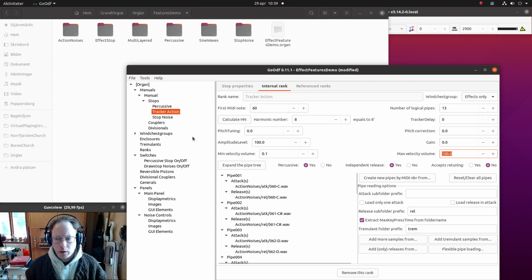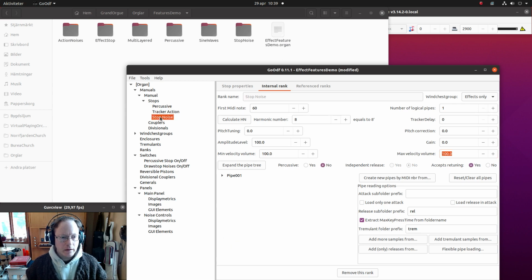So we move on to the stop noise, which is active when the stop is active and also when it's pushed in. And we used to make different tricks to achieve this earlier, but now we can do it much simpler by setting it to percussive and has independent release, yes. And we don't want it to be retuned.